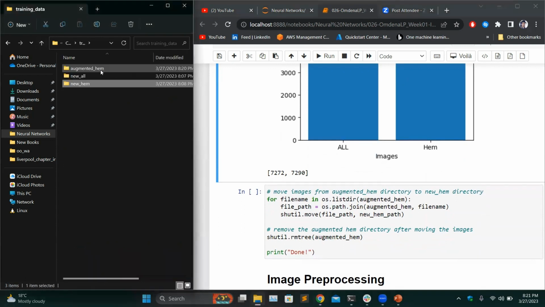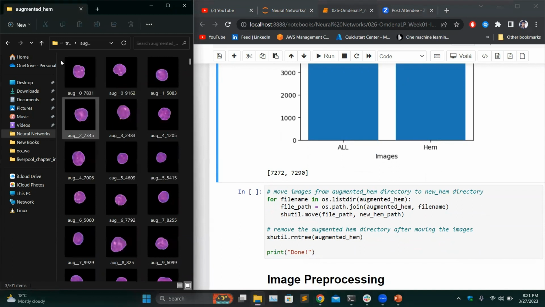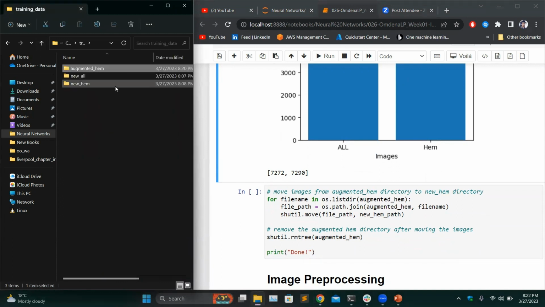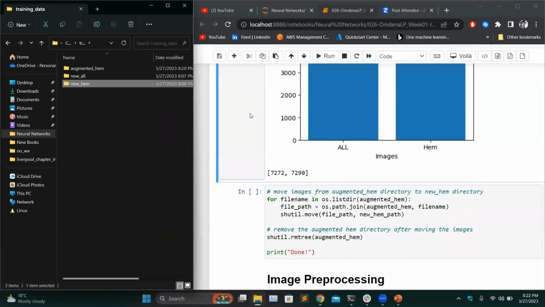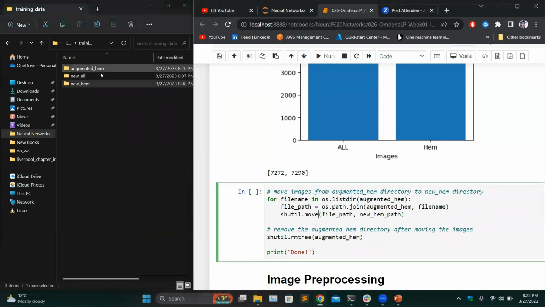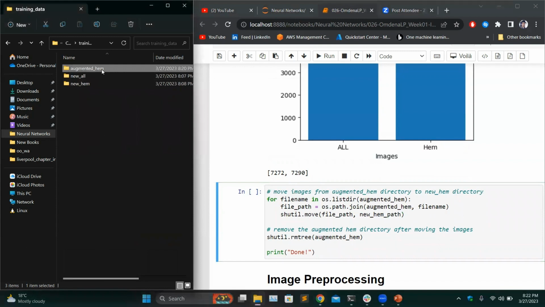The last thing that we will do is move all these images from this augmented folder to this him folder. We will combine them, and after that we will delete this augmented him folder.